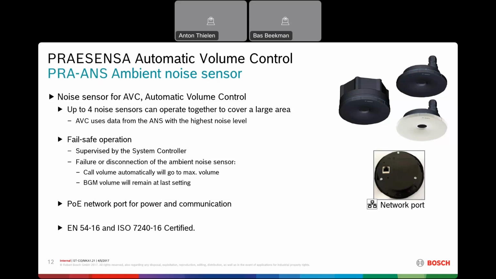The noise sensor is powered by power over Ethernet, PoE. So you need to have a PoE port or a PoE sourced device to connect to this unit. It is part of the certification of the EN 54-16 and the ISO 7240. And this means that it can be used in combination with the evacuation system of PRAESENSA.